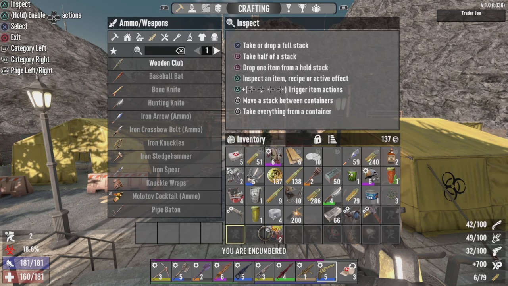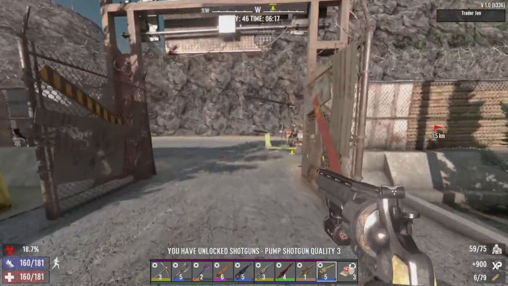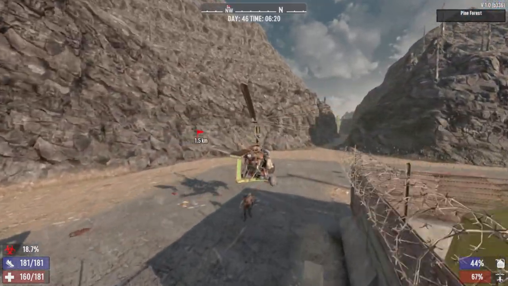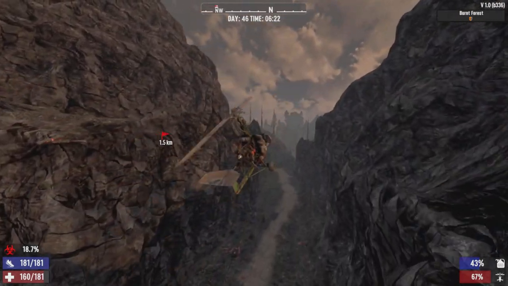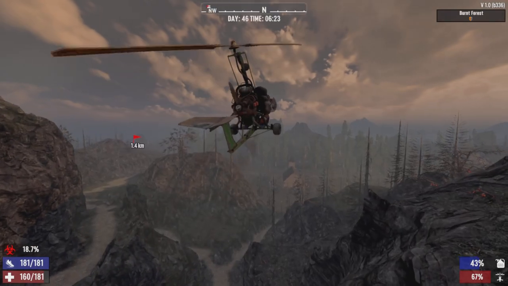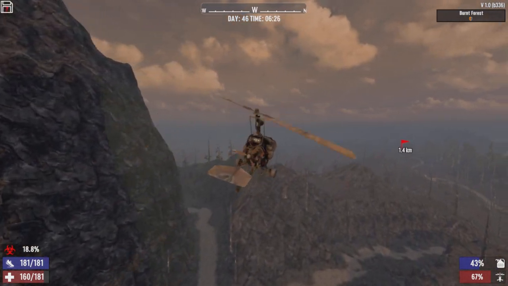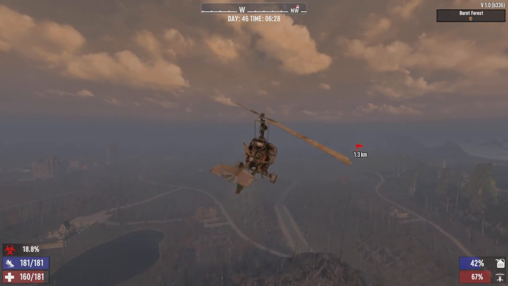Handgun magazines, shotguns, and we unlocked pump shotgun quality 3. She didn't have any infection medications, but I shouldn't be too worried about that. Now for the extra little POI, we gotta head west. Okay, so I'll meet you over at that little POI, and we'll take a little raid through it.